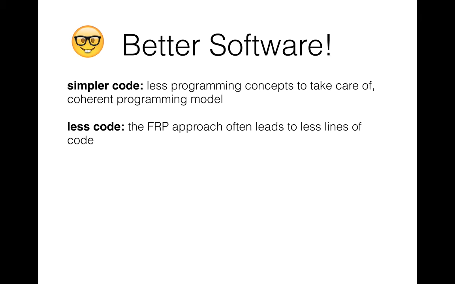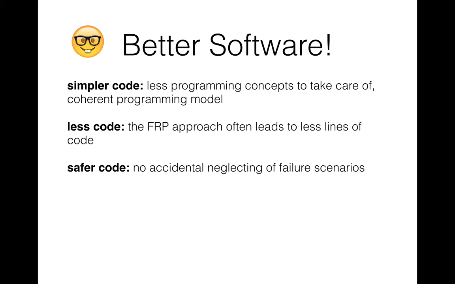Further, we usually write less code when we're writing FRP apps. And the reason for that is that we have fewer instructions to take care of. It's actually interesting, and I'm going to show you an example in the next video where I refer back to the very first project that we were working on, the greeting generator, and show you how the FRP approach leads to notably less code when we want to implement the same functionality.